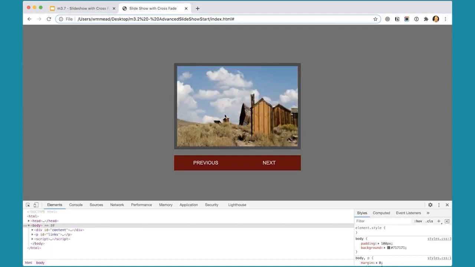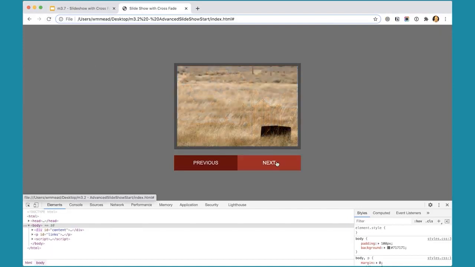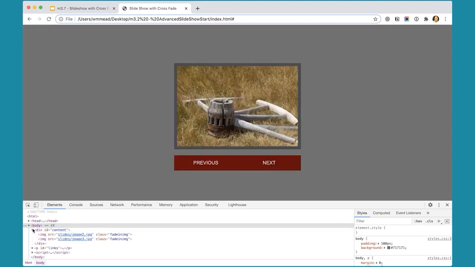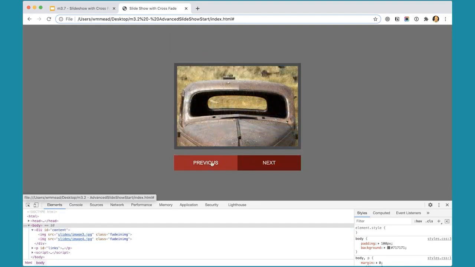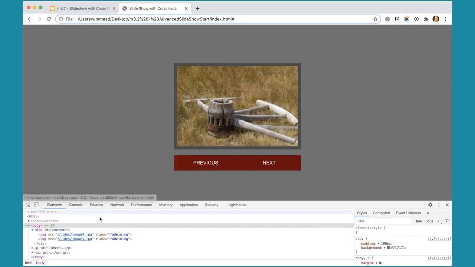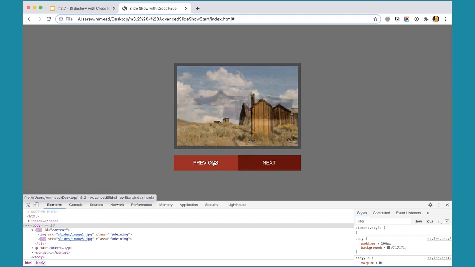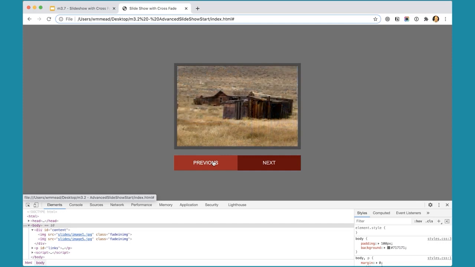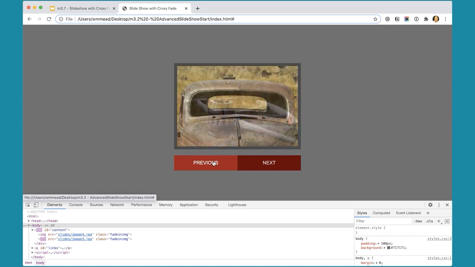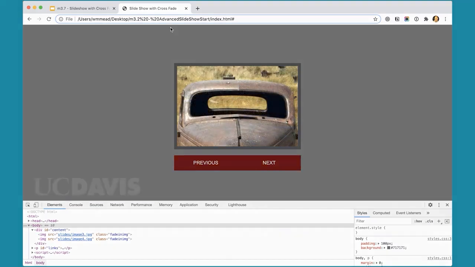If we come back and click refresh, next works. I can add images, and over here you can see they're getting added. Image 2, image 3, I could add one more, image 4. And now when I click previous, you can see image 3 got put on top and image 4 is now on the bottom. Image 2 is now on top, image 3 is on the bottom. Image 1, and then image 5, because we're going to the end of the array. And then back on down through the array like that. So that's working perfectly, just exactly what we want.